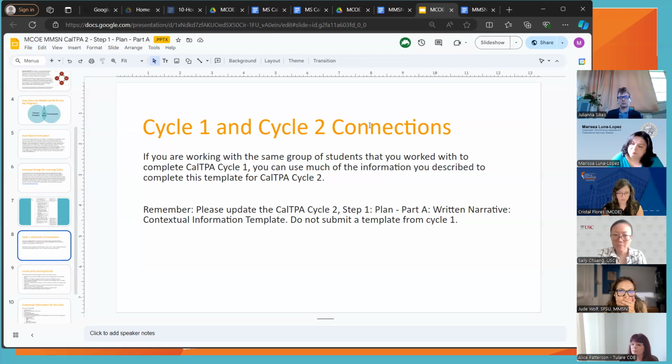Right. The reasoning is that if they were to take CalTPA cycle 1 in literacy and potentially not receive a passing score, they would not have the option to retake it once we move into the July 1st, 2025 window, where they have to take CalTPA 2 in literacy. They would be in a position where they would have to retake a cycle they've already taken in order to have the math and literacy components met in the assessment design standards. We don't want to put candidates in that position, so it's best to have them complete it in math.